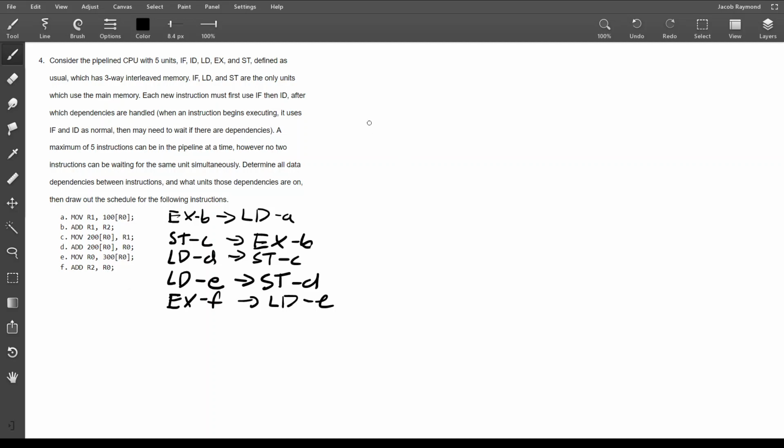Okay, so now we want to figure out how stuff is moving through the pipeline. So the first thing I'm going to do is symbolically draw out this pipeline. And we're going to literally watch stuff as it moves through, because that'll really help to understand what happens specifically with this E, D, E, and F instruction. There's some sort of bizarre behavior that seems to happen when we're drawing out the schedule. But if you look at how the data is actually flowing through the pipeline, it ends up being pretty obvious.